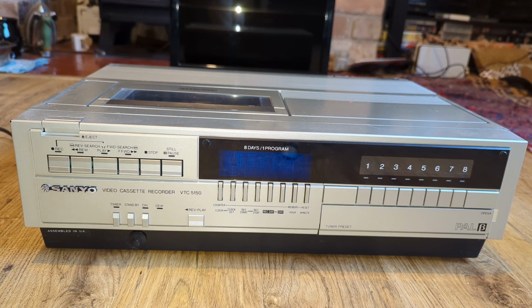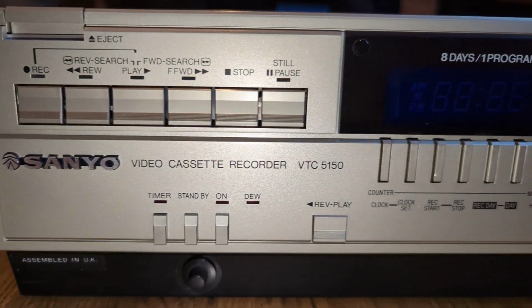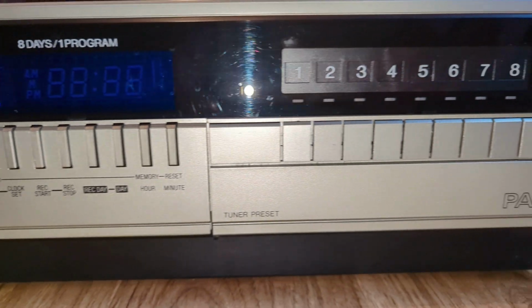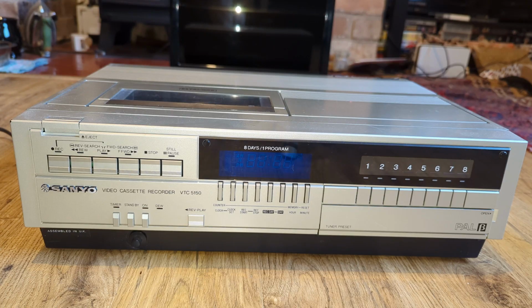Insofar as we're looking at a Sanyo VTC-5150. Now we did look at one of these in series 1, and this is another one, again in very good condition, and I believe this is all ready to go as well, but we'll see. We'll take a look at the belts, idlers and all the rest of it, and just see how good it is and give it a test as well.